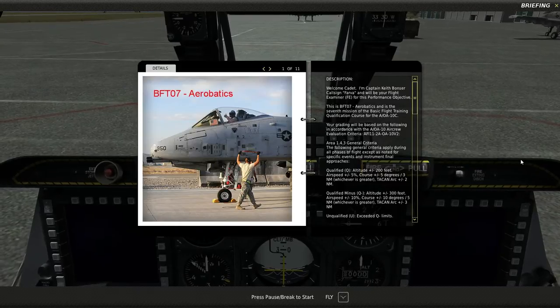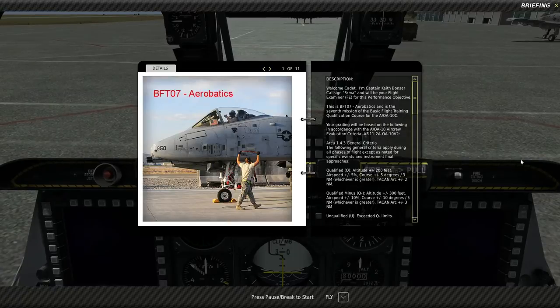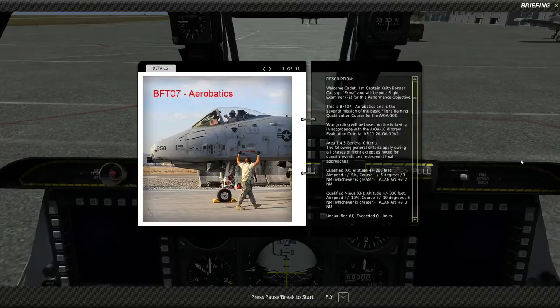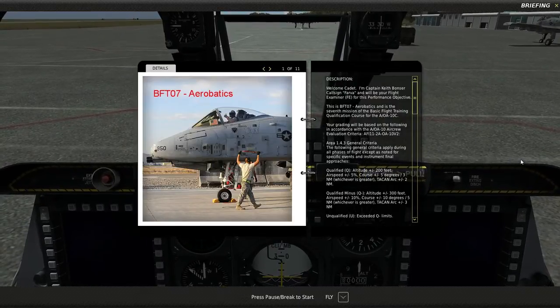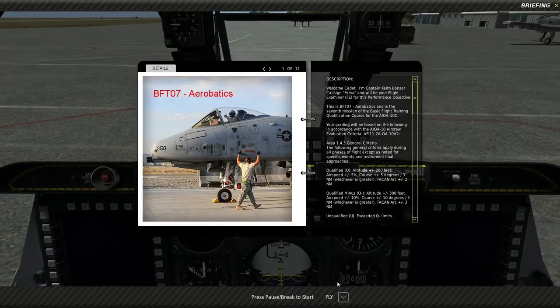This is Mission 7, Aerobatics, and today we'll be performing a number of maneuvers like the Immelmann, Split S, and Barrel Rolls. Decent at some, not so good at others, so we will see how this goes. Let's get going.